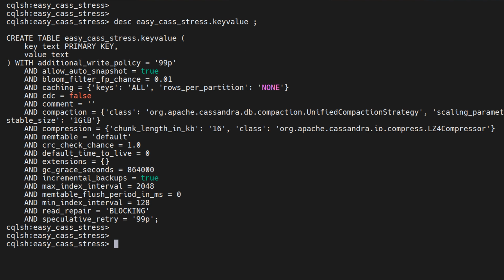The key space and this table were created by EasyCastStress tool when we executed the run key value workload.